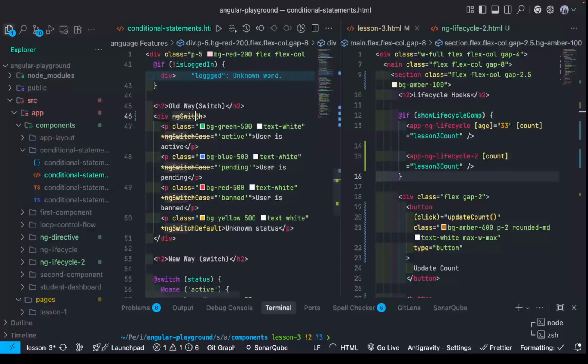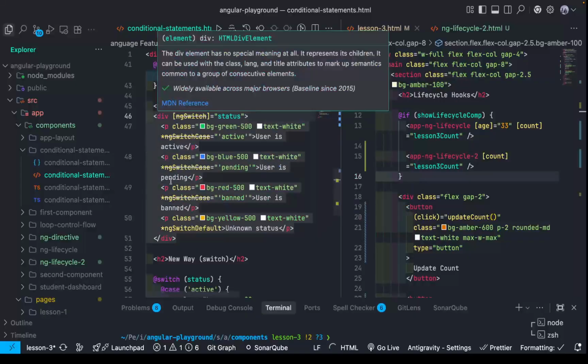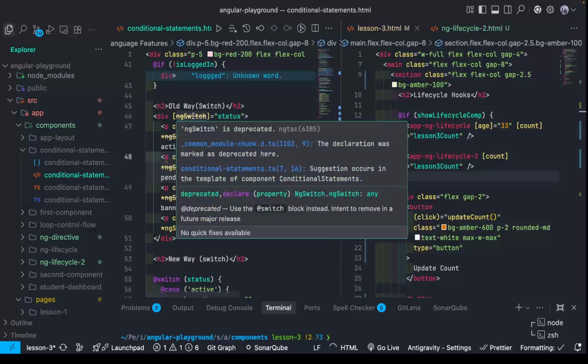But any directive, you'll be putting as an attribute on your element, and it is going to perform the necessary action it is supposed to do. If you want to bind it to a value, that's where the square brackets, which we've talked about already, come in. When I'm binding attributes, the square brackets will be there. But if it doesn't need to be bound, you just type the name of the attribute.